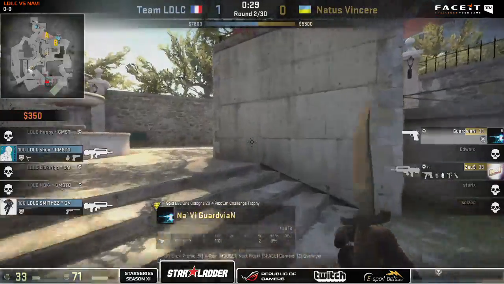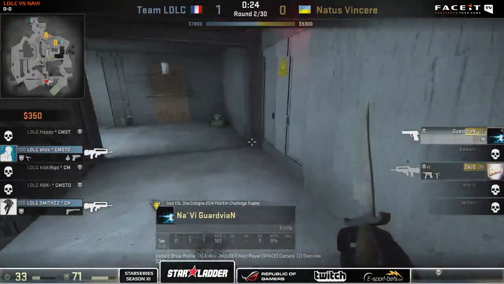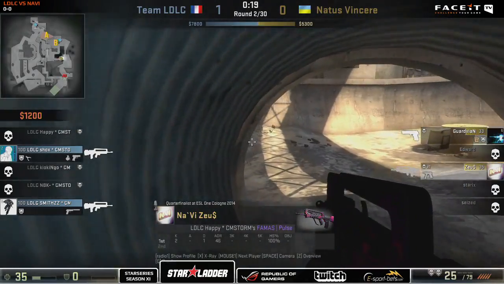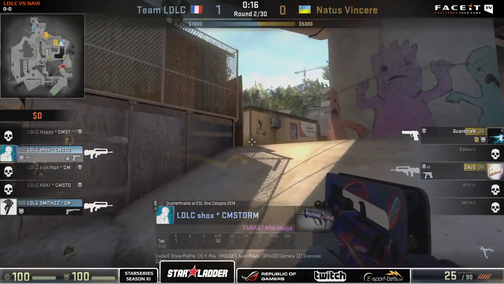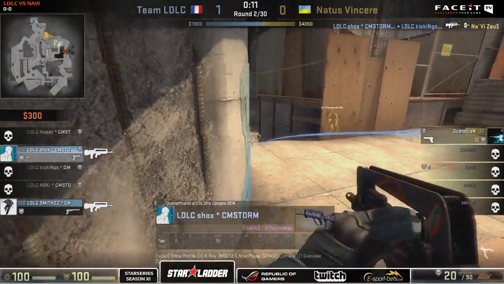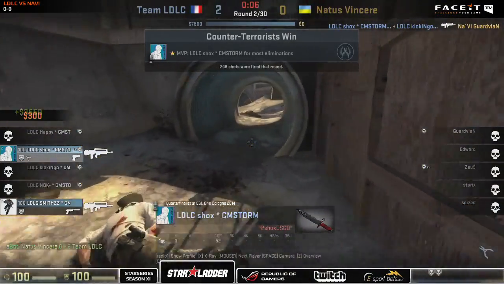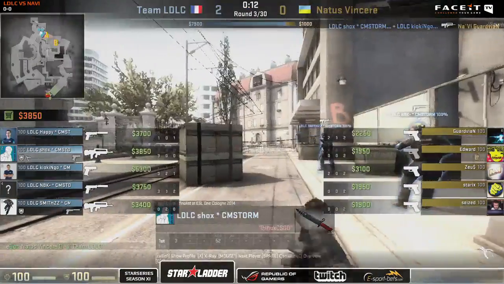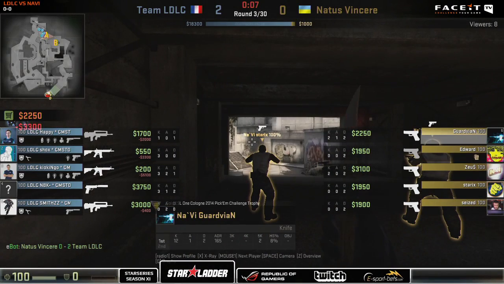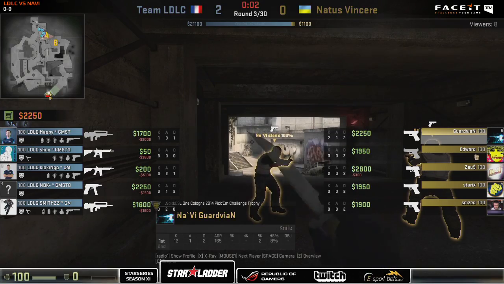And things aren't looking so good now for LDLC, losing a lot of money. It's just 2-on-2 as Guardian goes to retrieve the bomb. He will try and meet up with Zeus here. Guardian with nothing. Well, he's got armor actually, so he could opt to save the armor. Oh, they're just walking through the tunnel, but not really paying attention to it, which will be a mistake for them as Shox gets a free kill and then picks up Guardian as well. So he does lose his armor at the end of that round, and any possibility of a gun. So it's going to be 2-0 to LDLC on the favoured side of this map, and we are 1 round away from seeing the first buy from Natus Vincere.